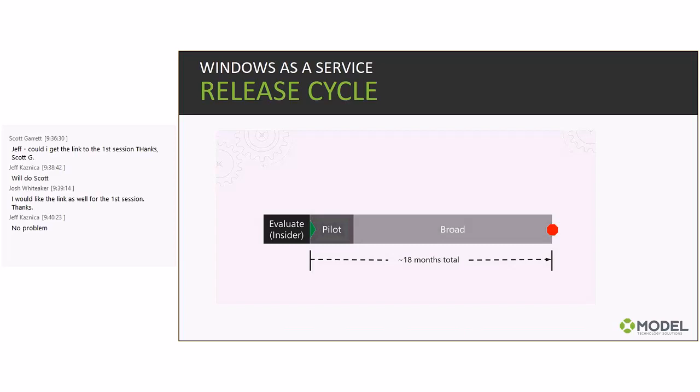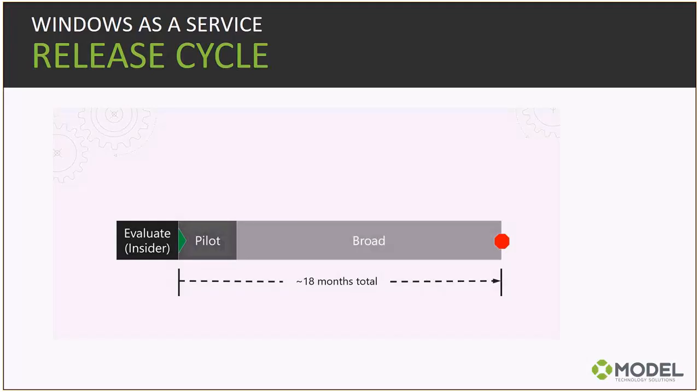And so if we look at the release cycle, I try to bring this up whenever I can so that people have the information. So if you've heard it already, it's never a bad thing to have a refresher on it. But there's a timeline for how long Windows 10 will be valid. And so if you were to put a cap on it, think in terms of 18 months. So the total duration of support is about 18 months from start to finish.